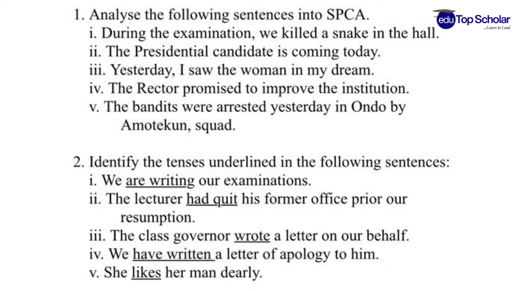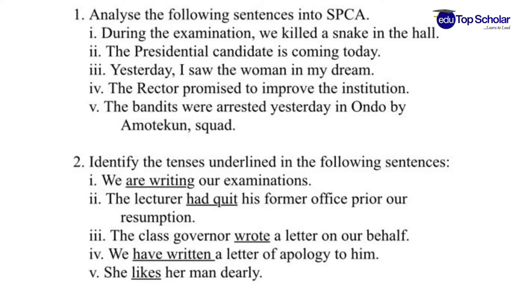So question number 1 now, the first sentence. During the examination, we killed a snake in the hall. Now we have during the examination, that is specifying a particular time. That is adjunct. So you underline that and you write A under it. During the examination is adjunct. We is the subject of that sentence. Underline we and write S under it.